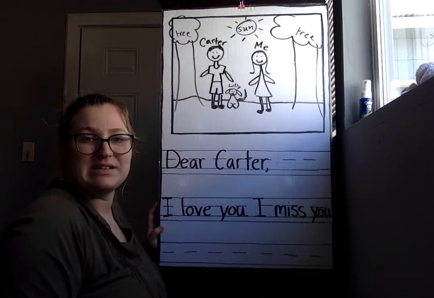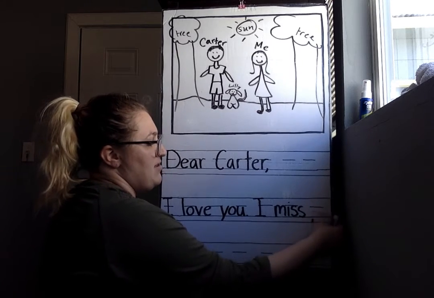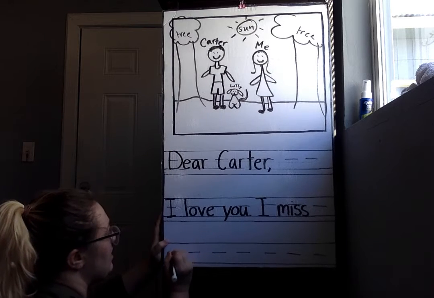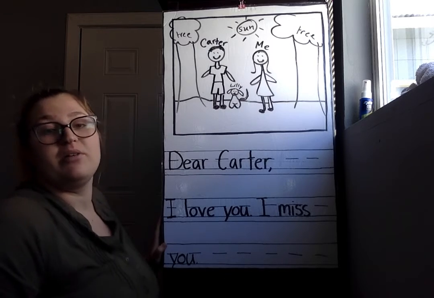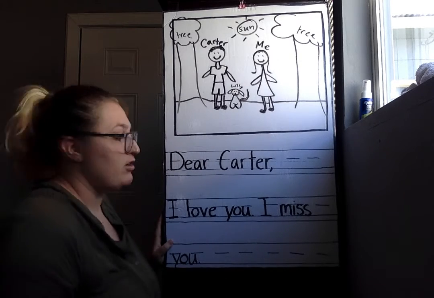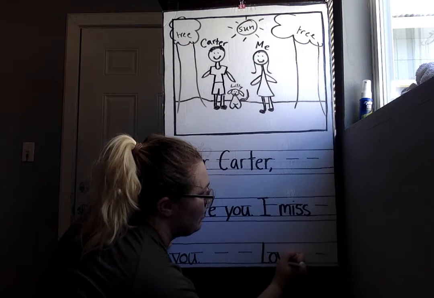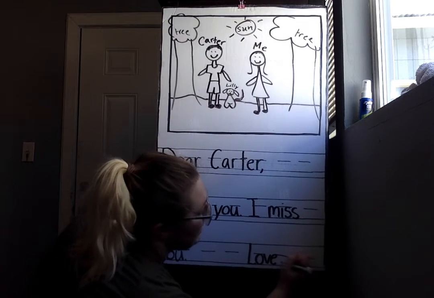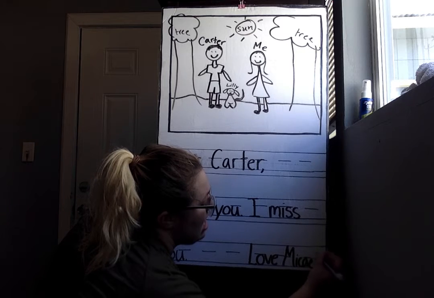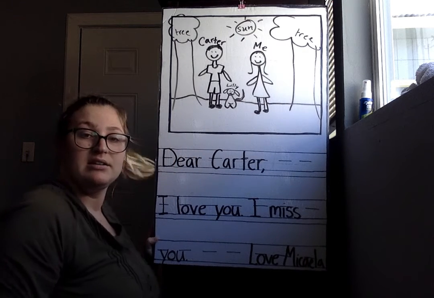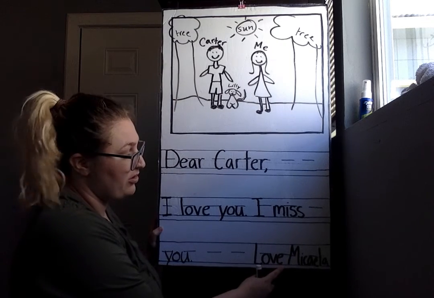Ooh, Miss Michaela did a bad thing. I just squeezed in you super, super small. I'm going to erase it. I'm going to put it on the next line. You. Okay. And then when you're all done with your letter, you're going to write love and then write your name. So Miss Michaela's going to write over here, love Michaela. Love Michaela. All right. And look, I need to go back and make sure that there's a space there.